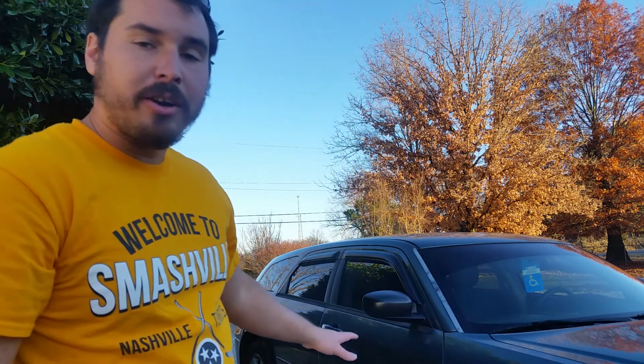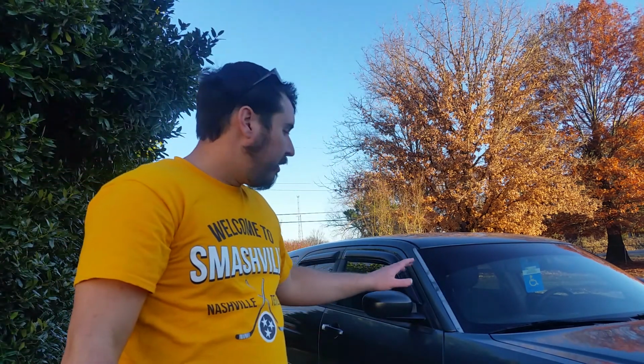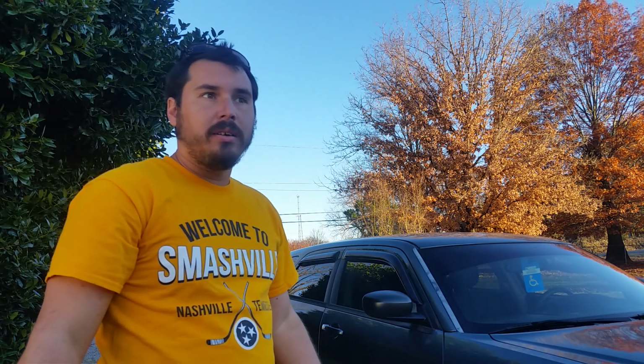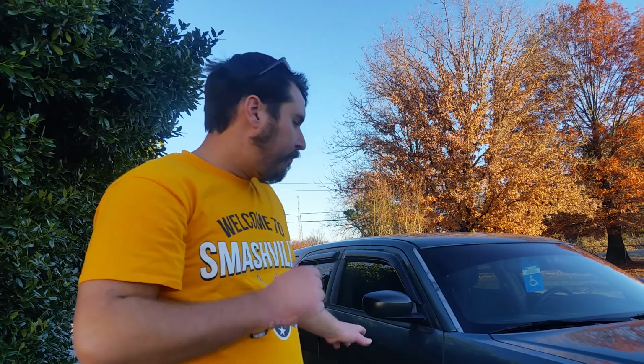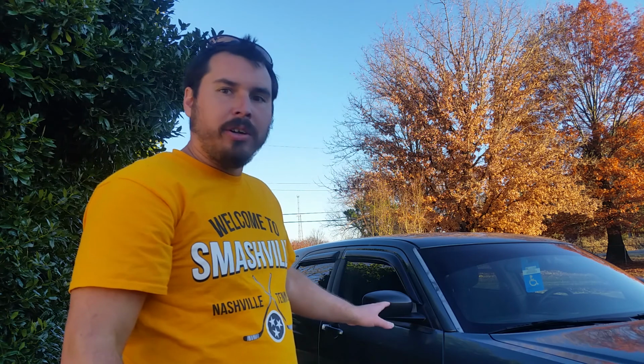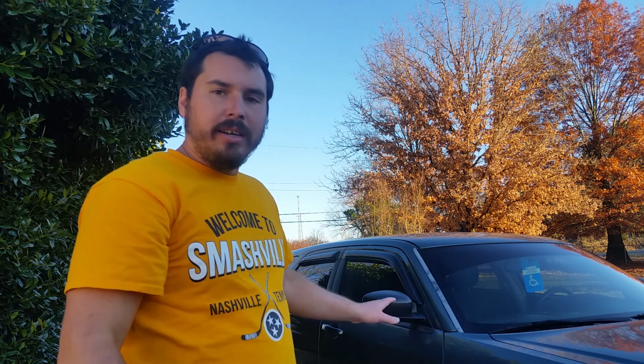Alright, so real quick, I'm going to make a short video. This is my grandmother's '05 Dodge Magnum. As soon as I can, and in a few minutes, I'm going to show you my grandfather's truck, and I'm going to make part of the video about it. But on this one, right now, what needs to be done is weather stripping.